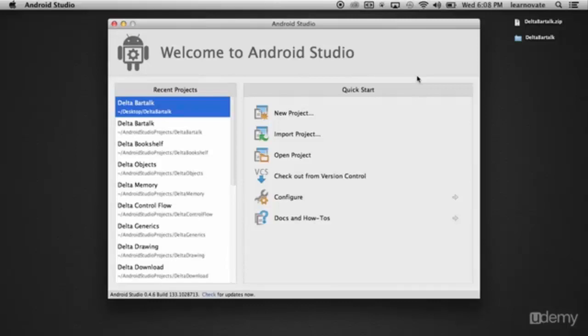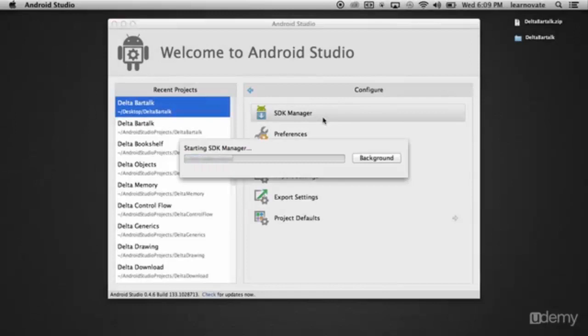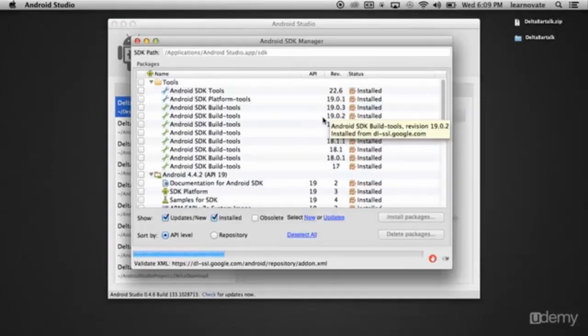Otherwise, most of the shortcuts are going to be very similar, but we're going to use OS X for the duration of our exposure. The first thing we have to do is actually get our brand new Android Studio IDE to be set up to use the Android SDK effectively. So before we open up anything, we're going to click on Configure. Under Configure, there's this little guy here called the SDK Manager. If you click that, what you're going to get is this interface that basically allows you to configure what of the SDK is installed on your machine.